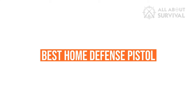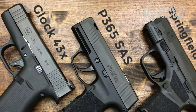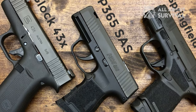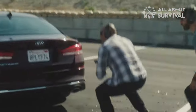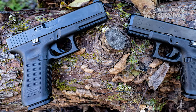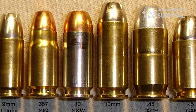Best Home Defense Pistol. The best home defense pistol need not be an ultra-compact weapon. The Glock 43, Sig Sauer P365, and Springfield Armory Hellcat are reliable, ergonomic, and effective firearms for concealed carry. However, for a home defense weapon, a larger and heavier handgun becomes more viable, increasing magazine capacity and controllability. The polymer-framed, striker-fired Glock 17 and compact Glock 19 — or equivalent models in .357 Sig, .40 S&W, .45 ACP, and 10mm Auto — are a good place to start.